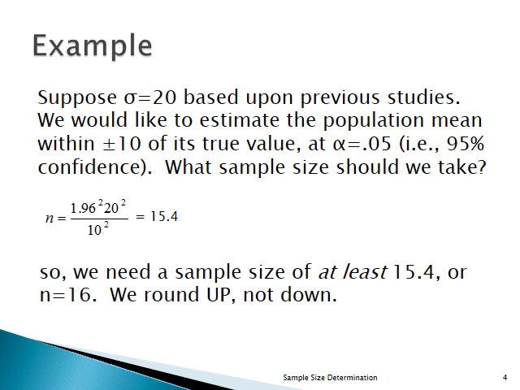Using the formula, z is 1.96, σ is 20, and e the precision we said is 10. So we just do n equals 1.96² times 20² over 10². It works out to be 15.4. This tells us that we need a sample size of at least 15.4, let's call it 16. So we want n to be 16, and that will give us the margin of error that we wanted of 10. When we finally calculate x bar, that should give us a margin of error of 10.